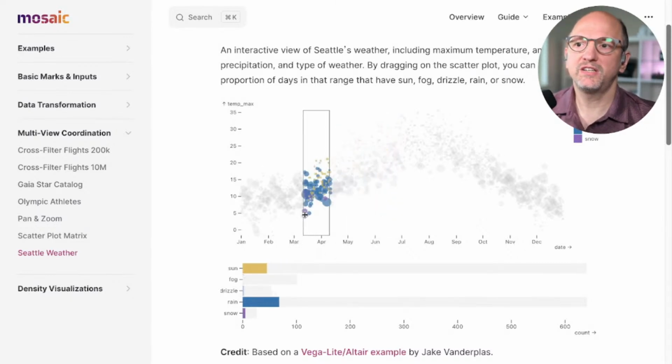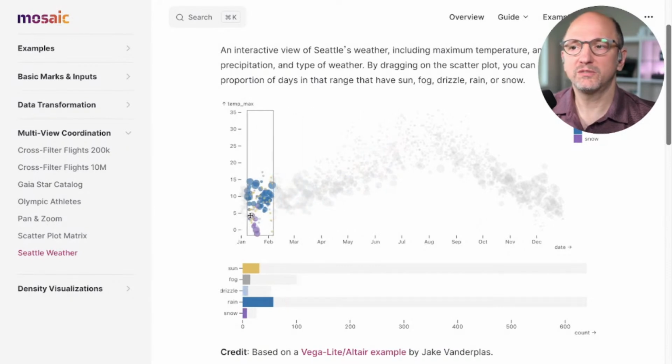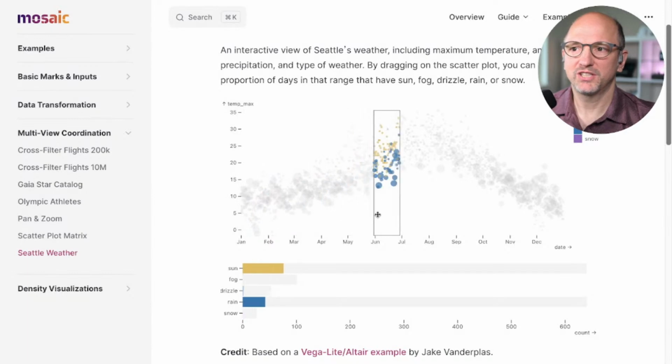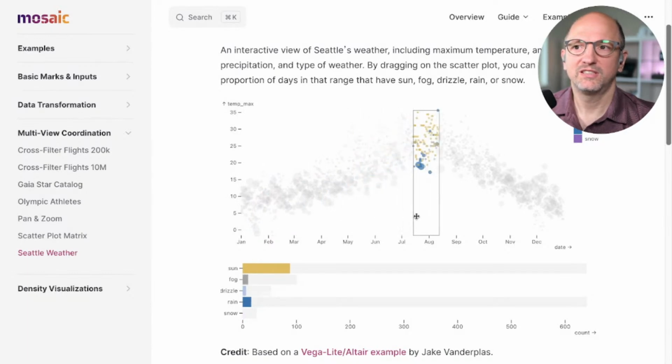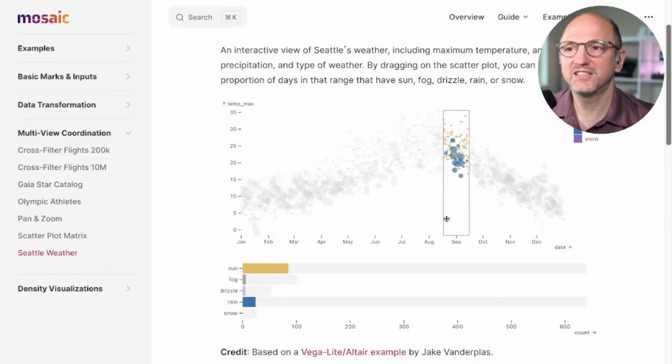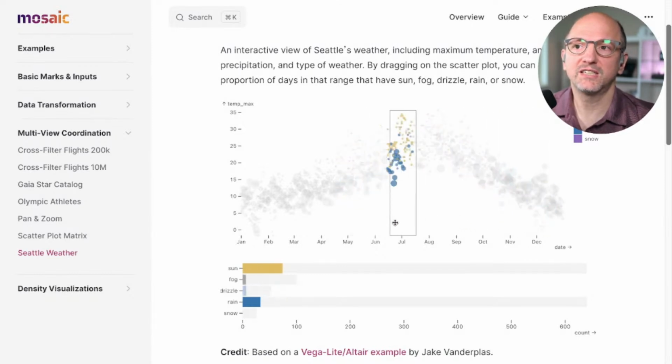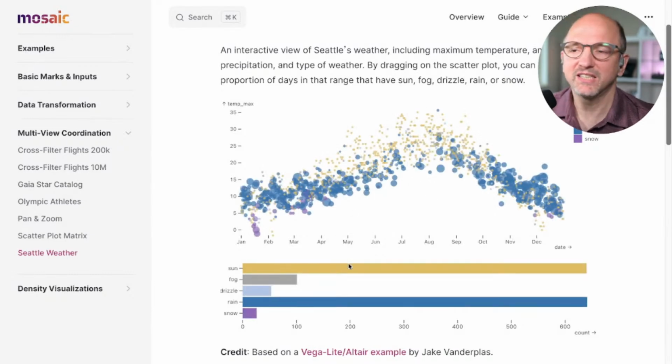And as I mouse over here, you can see that it rains more in the winter, which isn't surprising. And then in the summer, we get more sunshine than rain. So all the people who think that it always rains in Seattle, it is not the case. It's actually quite beautiful today, if you see out my window here. And then we get back into the winter and it gets rainy again. So you can do this selection here, or this brushing here, which is a selection, or a highlight, I should say, which also selects, I guess.